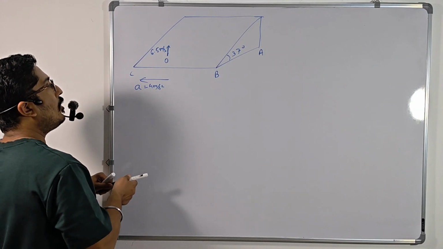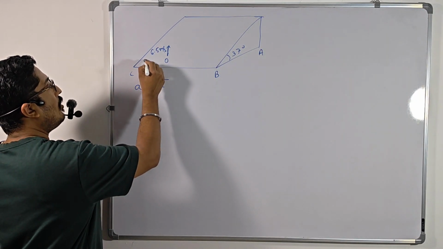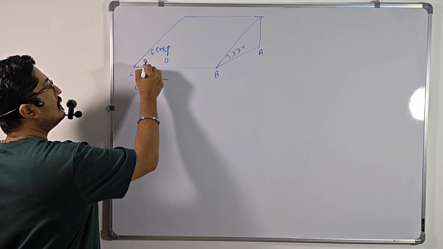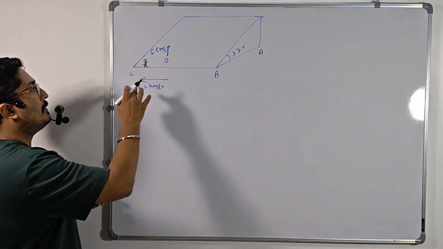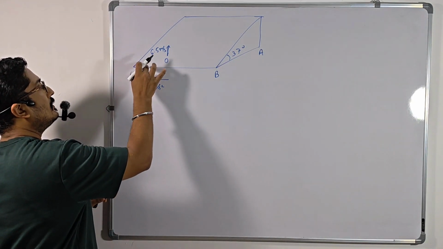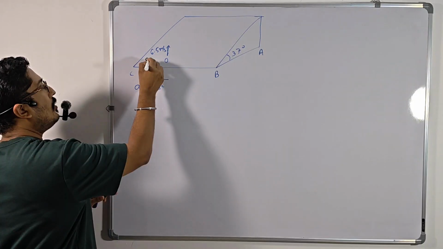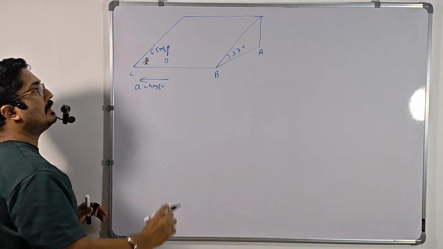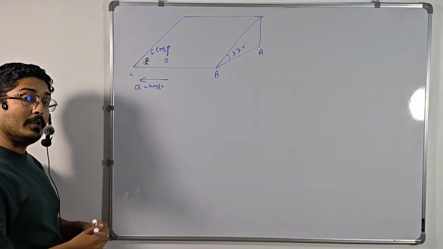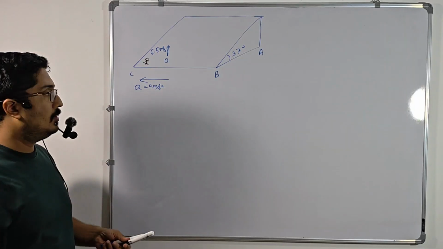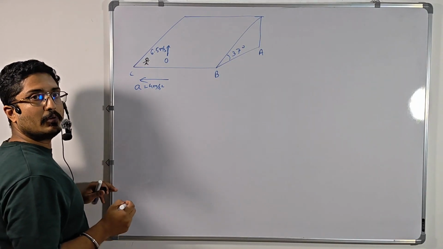I'll consider an observer to be placed on the inclined plane. The observer is on the inclined plane. Let us be clear. The observer is on the inclined plane like this. So with respect to the inclined plane is what I am going to do. So I would do everything with respect to the inclined plane.